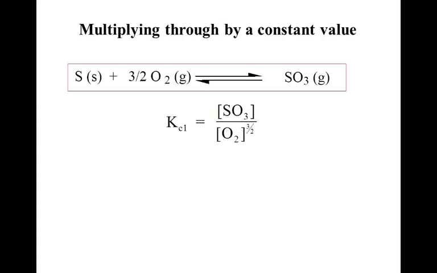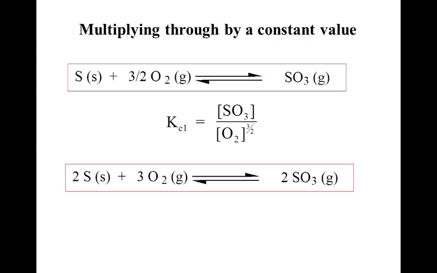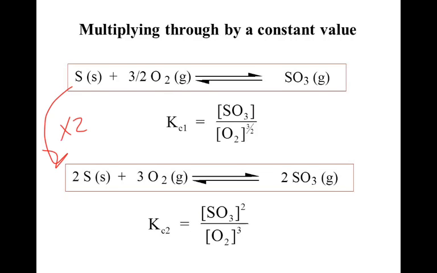Well, what if we go ahead and, what's the difference between, I'll call the first one equation 1, the second equation 2? What did we do here? Multiplied by 2 to get rid of the fraction. Yes, multiplied through by a factor of 2. And actually, this is the equilibrium constant expression down here. So this is times 2, right?